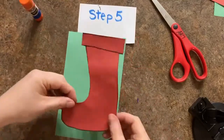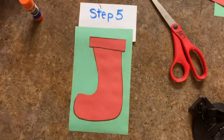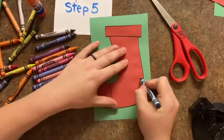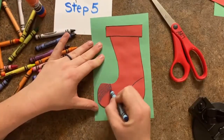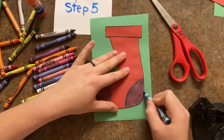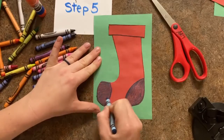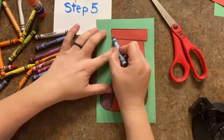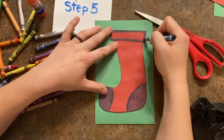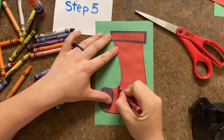Here we are for step five. Flip your green paper over and smooth down your stocking that you've just applied your glue stick to. Take out your crayons and let's add some details. Most stockings have balance through the toe and the sock of the image — think of the socks that you're wearing right now. I chose to use a blue crayon, but on my red paper the blue crayon doesn't look bright blue like it would on a white piece of paper. See if you can come up with some of your own original creative ideas on how to decorate your very own stocking.